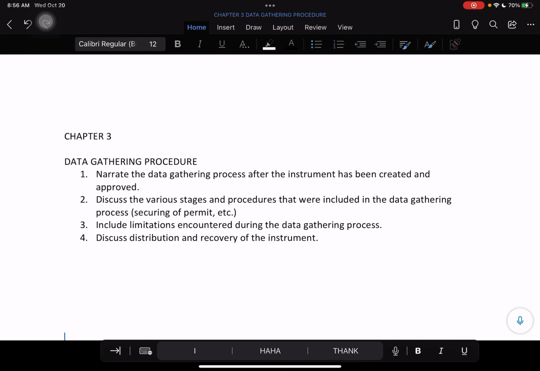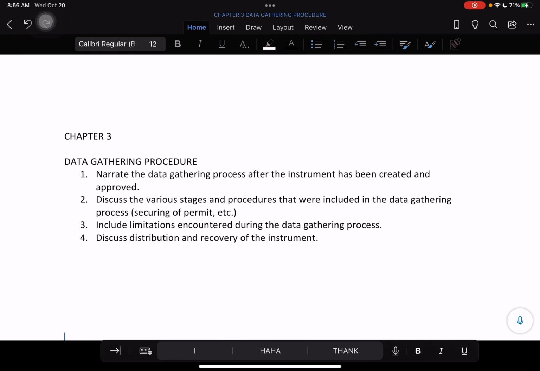But this time, we are already in this part, data gathering procedure. So again, as I mentioned in the previous video, sabi natin, Chapter 3 is one of the lightest and easiest parts in writing your research. So, bakit po nasabi natin ito?